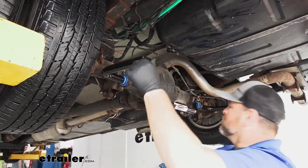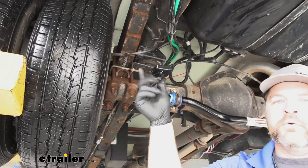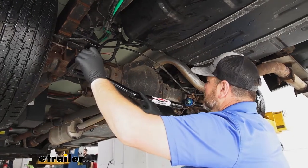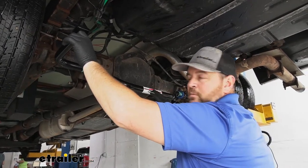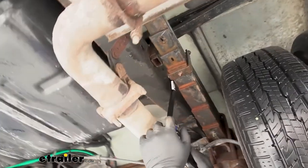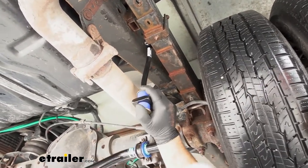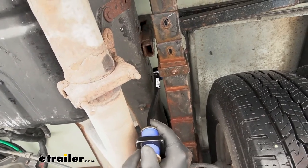Before we tighten it down, I want to point out that our factory sway bar arms went to the front. On our new one, they're actually going to get installed in the back. The end links are going to get connected to our frame rails. So when installing it, you'll notice how the bend in the bar is. Typically, the Roadmaster sticker is going to be on the correct way — as long as this is facing the correct way, you'll be okay. We're going to put on one of our end links and raise our sway bar up. We want our sway bar and our end link to be straight — sway bar coming straight back, end link going straight up as much as possible. It looks like we have an existing hole; if you don't have one, you're going to have to drill one. We have an existing hole here that we're just going to open up wider — find that hole, take something and mark it, then do the same thing on the other side.